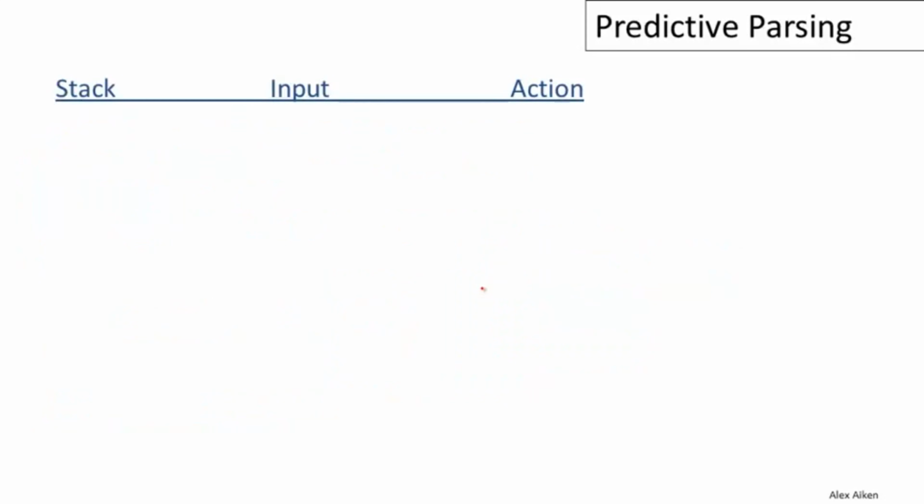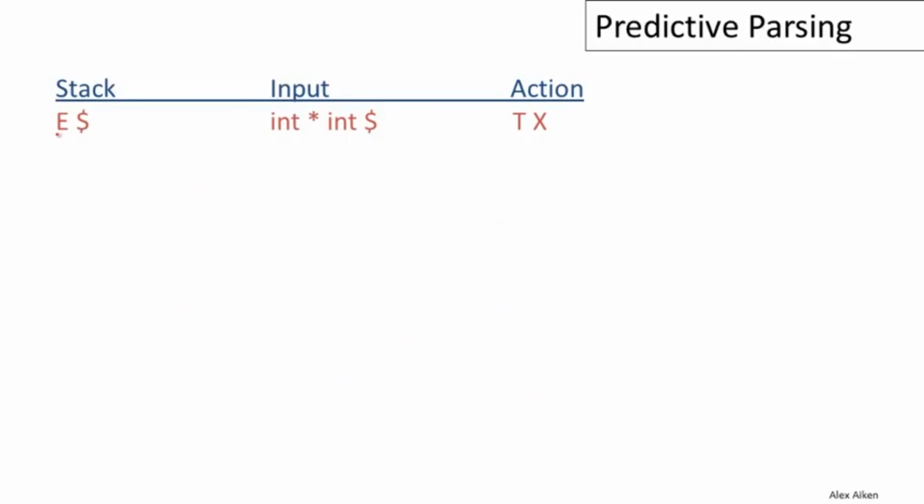So let's work through an example using our parsing table. And you might want to refer back to the parsing table. I have not included it here because there isn't space for it. But I'll work through it, and you can go back and look at it at some point and convince yourself that I made the right moves.